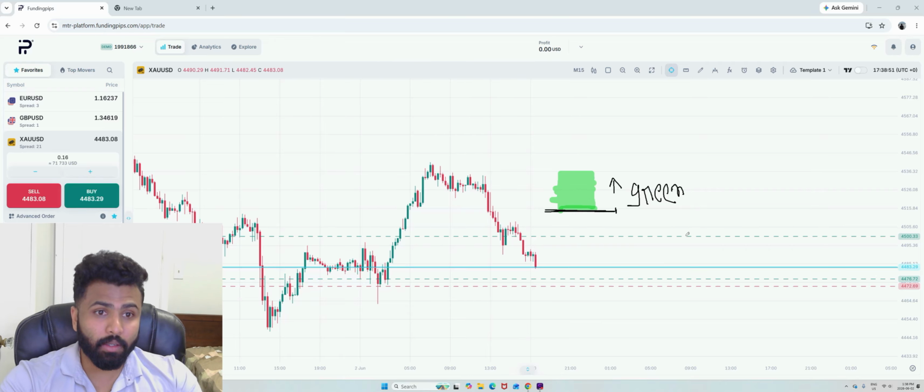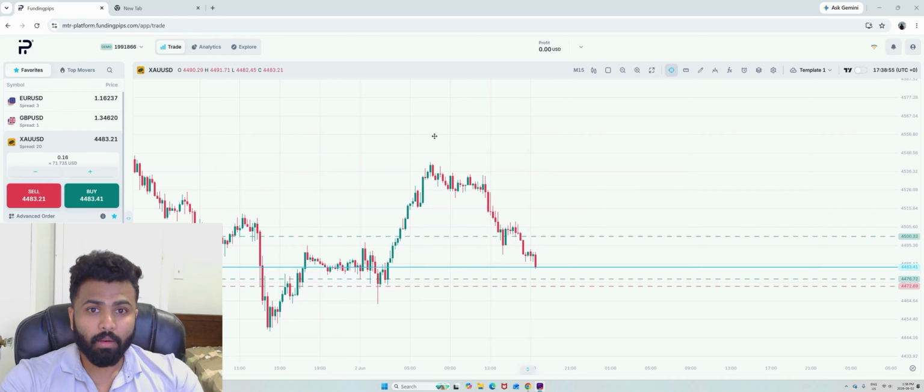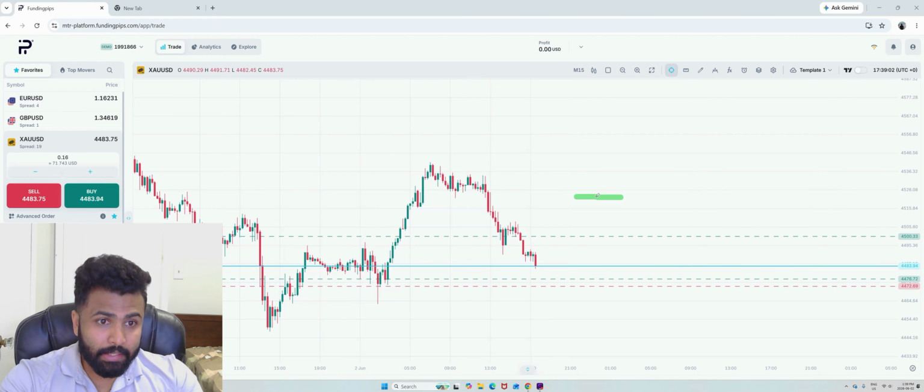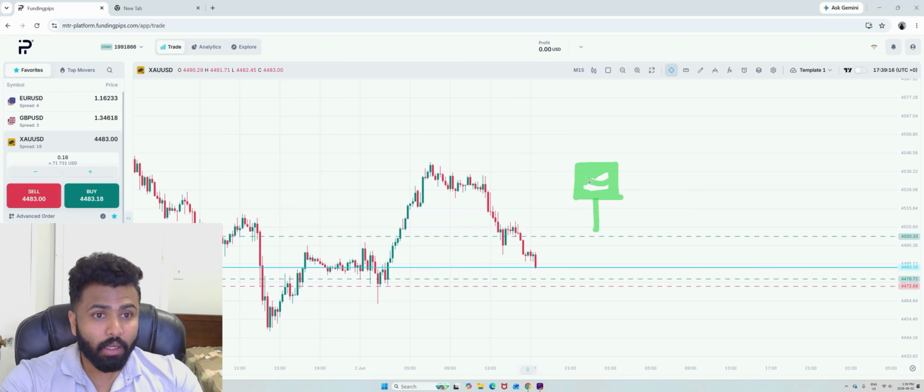I hope this concept will be clear. Now, for example, if the market opens here and travels downside, but it does not close there, it closes up. Then the candle will look like this with a wick. This area is called a wick. That means after opening here, the market has traveled in this direction and then closed above the opening price right here. So this is what the green candle will look like.